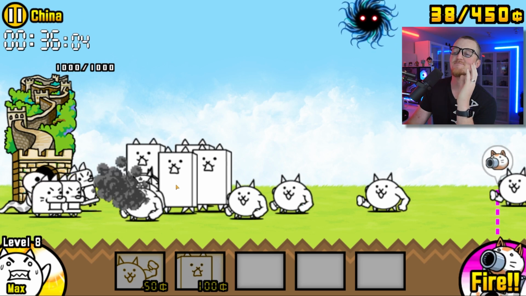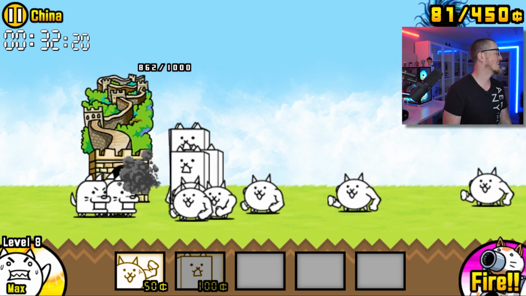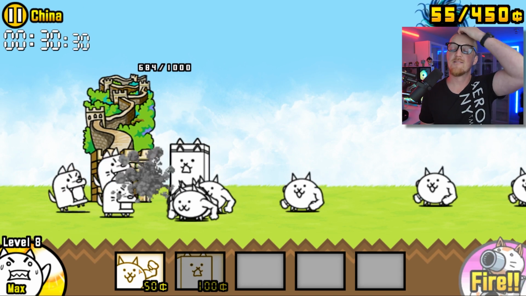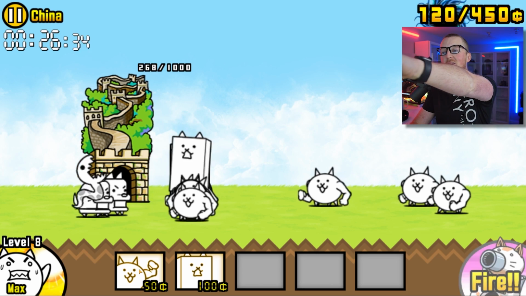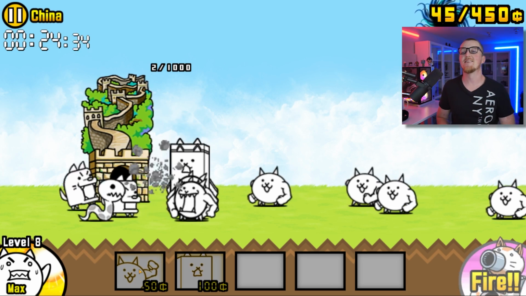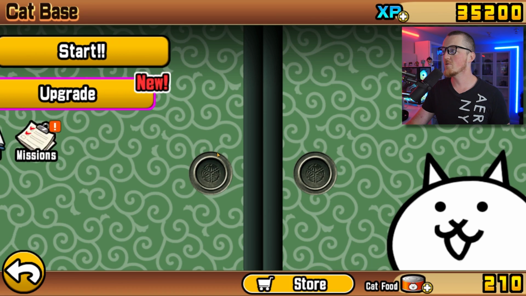There's just macho cats and rigid wall cats, and they're just gonna go to town on China. I'm literally cheating. I mean, I'm using the power of a god, and now look at the Chinese wall go down. Oh, it's going down. Goodbye. There is a new cat waiting to be upgraded. Show me the new cat.